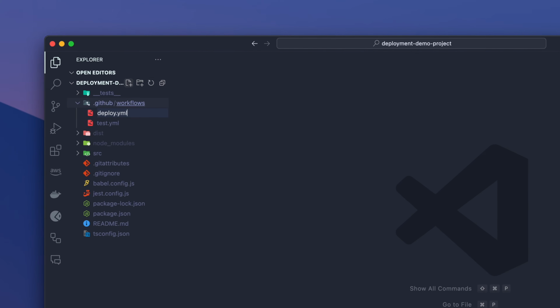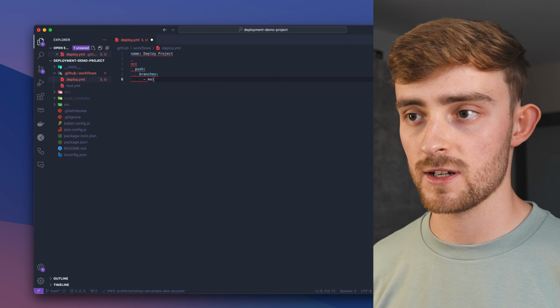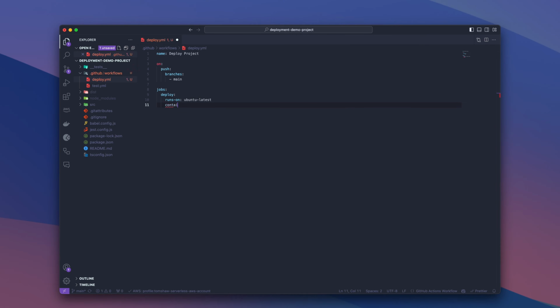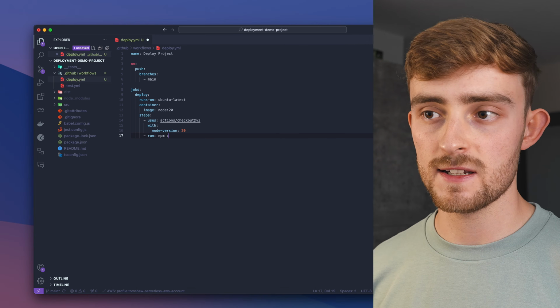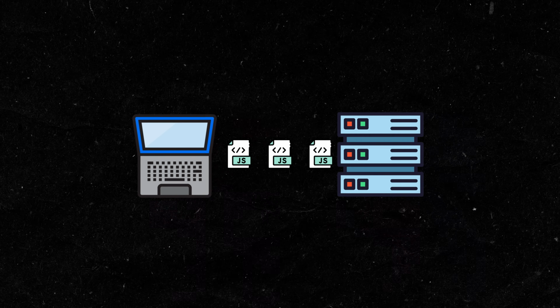So let's automate this. We're going to create another YAML file inside of our GitHub Workflows directory, which is going to be triggered every time some code gets pushed to our main branch. Inside of this workflow, we're going to run a job which is going to build our project and then deploy it to our server. Like we did with our testing workflow, we're going to run our job on Ubuntu, check out the code, and install Node.js. We're going to run npm ci to do a clean install of the project's dependencies and then run the build script. Once the build is completed, we're going to deploy our code using SCP, which is going to upload all of our files to the server.